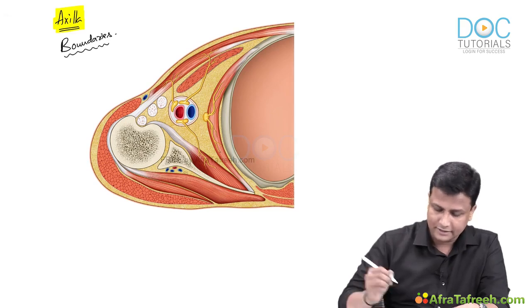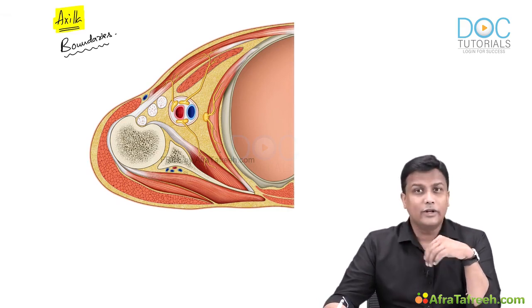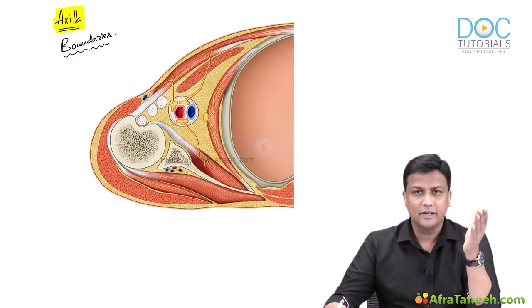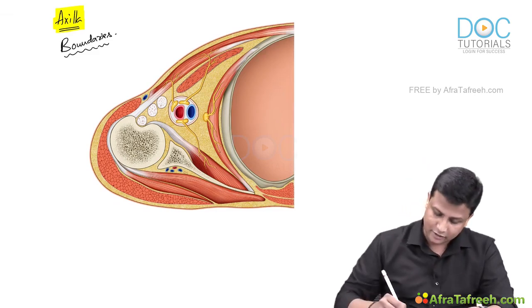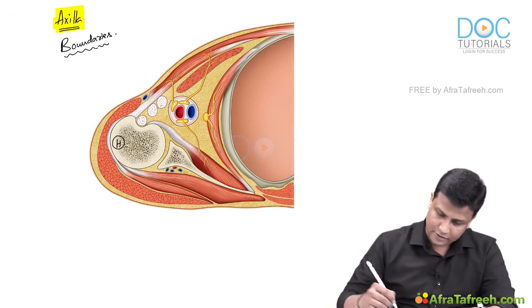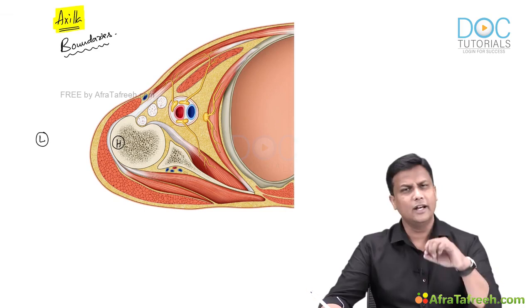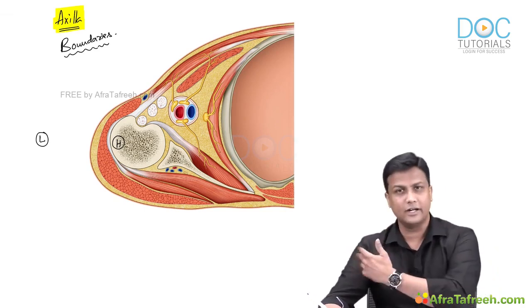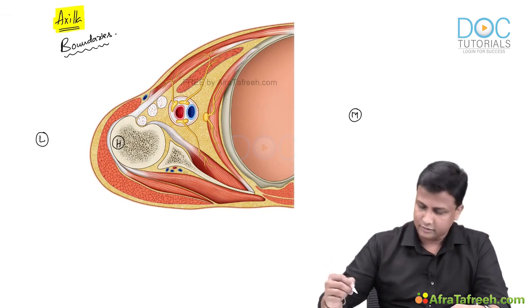The moment you look at this image guys, first of all try to understand the orientation of this one, like what is the lateral side, the medial side, the anterior and the posterior one. The one thing which is very much easier here, I am able to see this bone here which is humerus bone, and the humerus bone is present over there. Definitely that will be the lateral side guys. Humerus bone will be towards the lateral side. If there is a lateral side, definitely the opposite of that is the medial side.